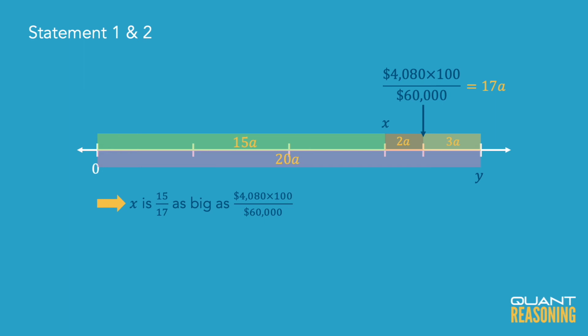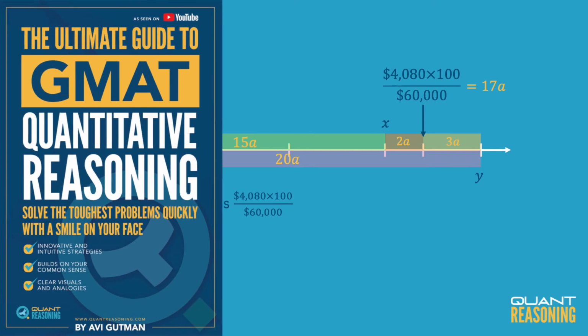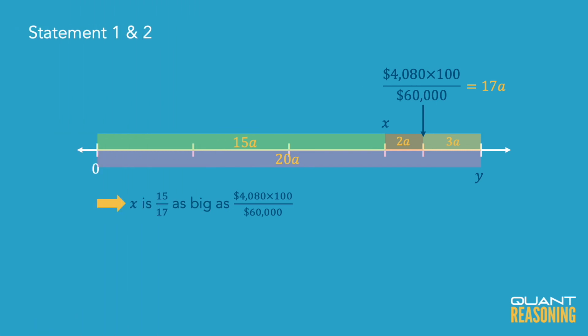Statement 1 said x equals 3y over 4. But I didn't read it that way. I read it as x is 3/4 of y, meaning x is 3/4 as far from 0 as y is. And I describe that way of looking at ratios in the book. That a ratio is how many times one distance from 0 fits into the other distance from 0. So it's all about distances from 0. I think that's why a lot of people pick E on this question. It's because they're not incorporating the distances from 0 into what statement 1 is really saying.